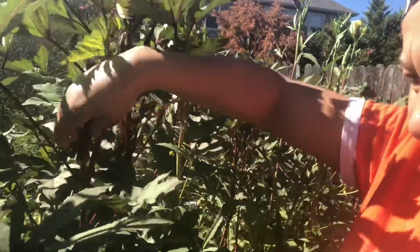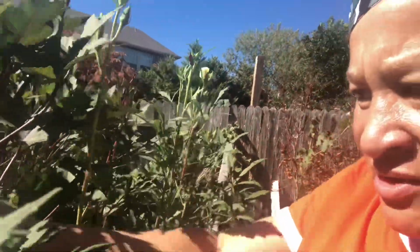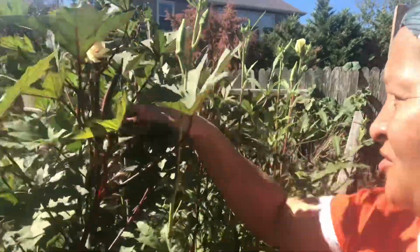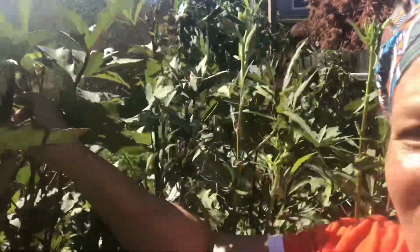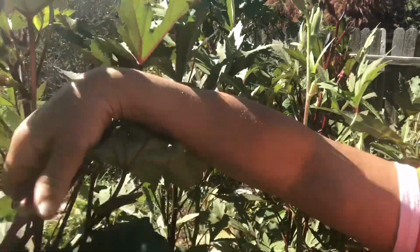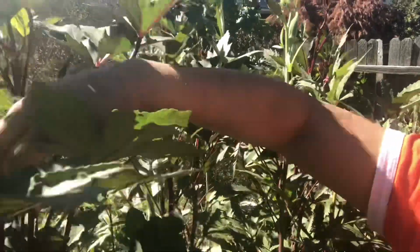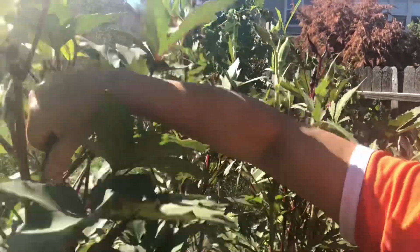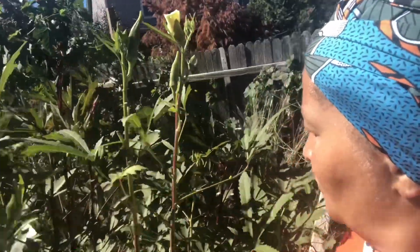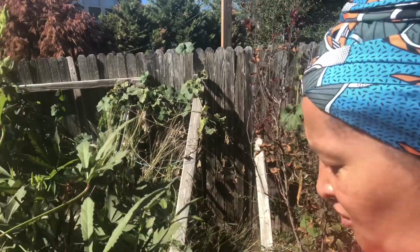Now this one here, this is a big one. See that? I may not be able to break it off with my hand. I'm gonna have to cut this off. They get stuck on when they get bigger. So here's another big one up here, right here where my hand is. See that? And sometimes you have to twist them off. If you can't twist them off, you gotta cut them off. I got it off. But as long as it's pliable, see that? It's still good. Otherwise, they turn into seed for next year.